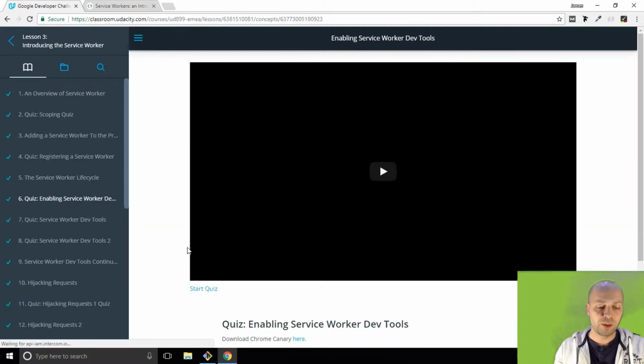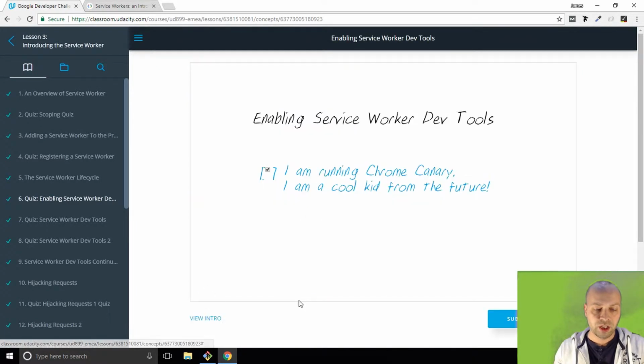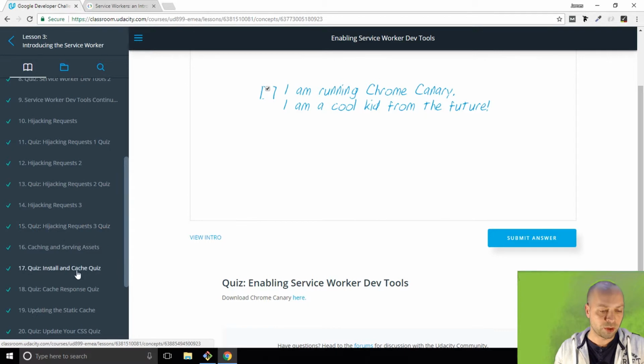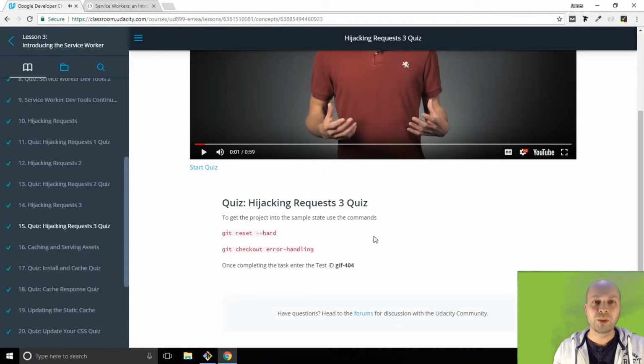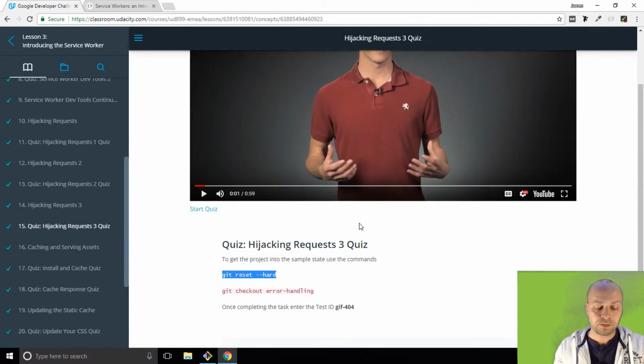So the challenges come at these sections here on the quizzes. They give you a brief introduction, and then you tick to say that you've done it, because that one's literally just about the dev tools. If you go on to one of the challenges where they ask you to do something, a good point is that even if you don't understand Git that much, they give you the Git commands to get the project you're working on into the same state that they've got it. That's really handy, because if you did something slightly differently or missed something in the previous step, running those Git commands will get your project in the same state as theirs.